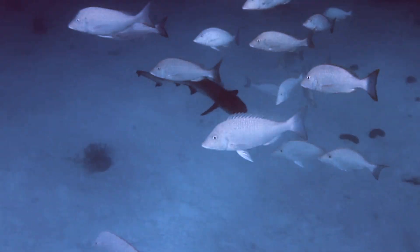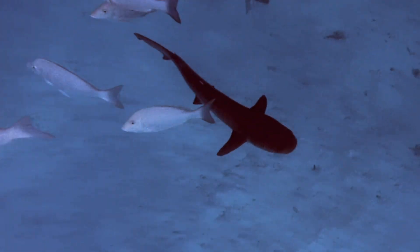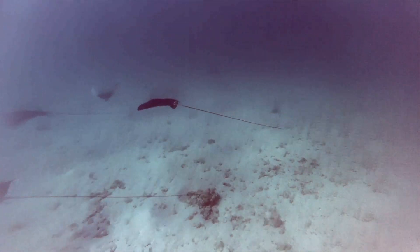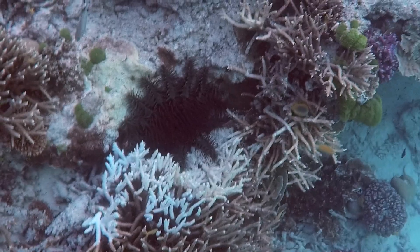I can't believe it's been almost three years since I studied abroad in Australia on the Great Barrier Reef. I got to do some awesome marine biology research. I also got to snorkel with a ton of tropical fish, turtles, sharks, and even stingrays. I also saw a ton of brilliantly colored corals and some starkly white corals. Now when most people see white corals they often get a little sad because they think that bleached coral is a dead coral. I used to think the same thing until I did a bit of research and learned that's not entirely true. I'm here to explain to you why.